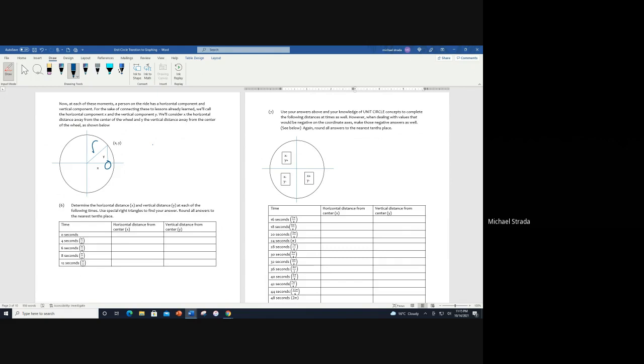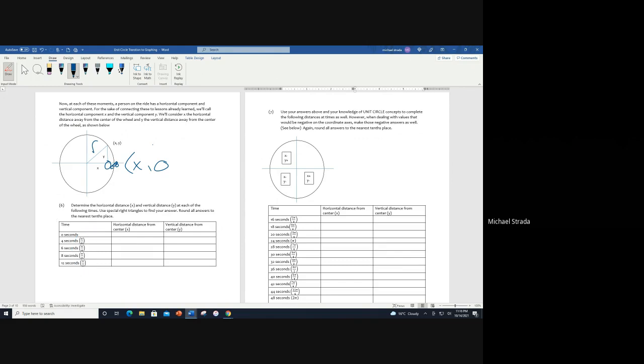And then these are going to be different spots. So at 0 seconds, we're there. So we use our unit circle to recall that. So that's going to be x, and at 0 seconds, remember y is 0. Now these other moments should look familiar. 4 seconds, which is the same thing as pi over 6. 6 seconds, which is pi over 4. 8 seconds, which is pi over 3, and 12 seconds, which is pi over 2. Those should be familiar from the unit circle and how we developed it.